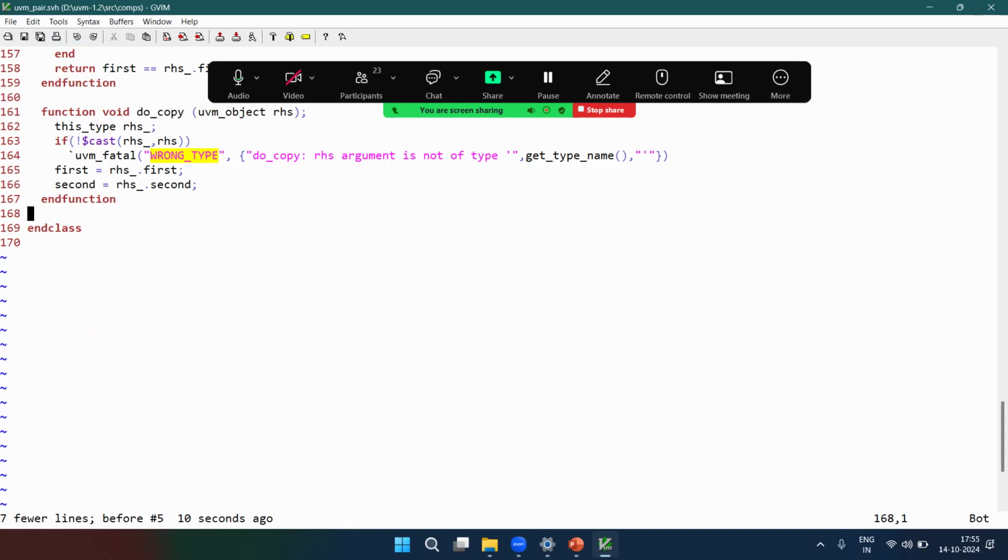Instead of that, you can select from 161 to 167. What you can do is Control Q. Control Q is visual block, so you select only some part up to this. I want to comment this 161 to 167.